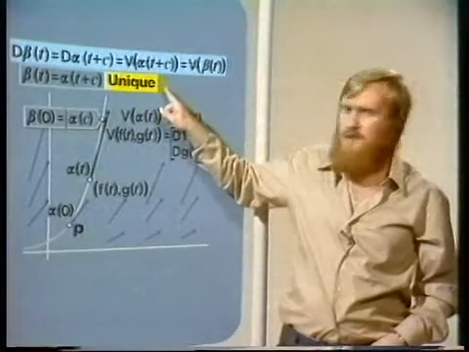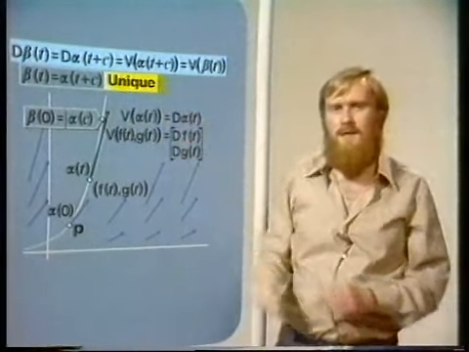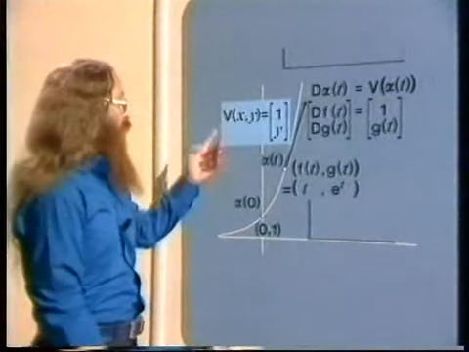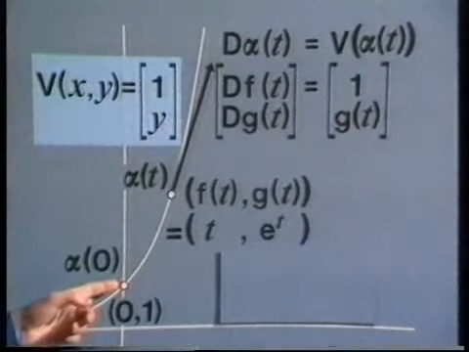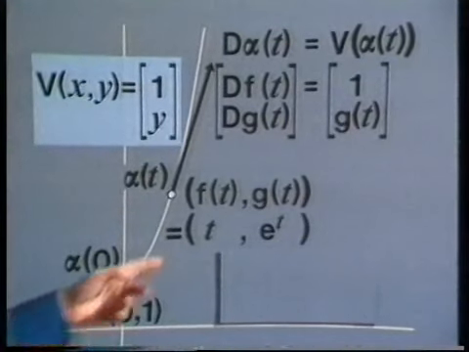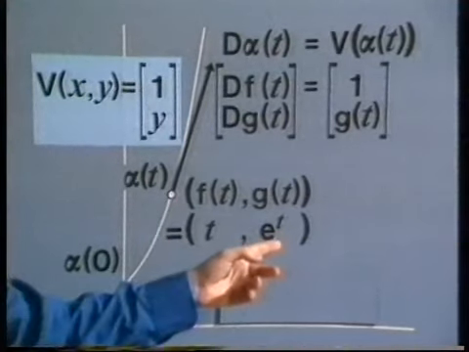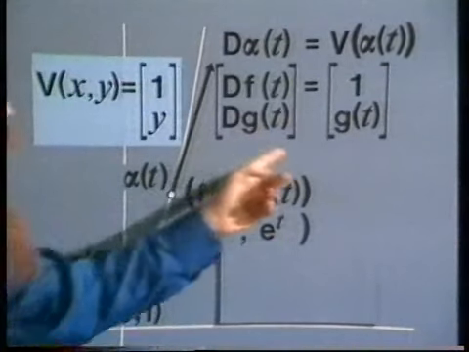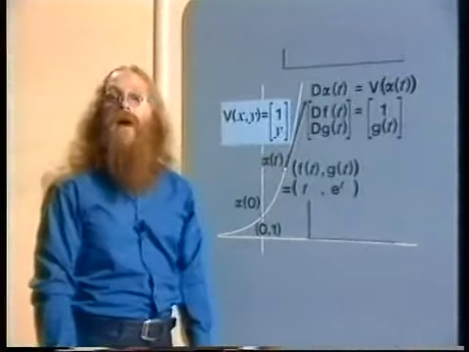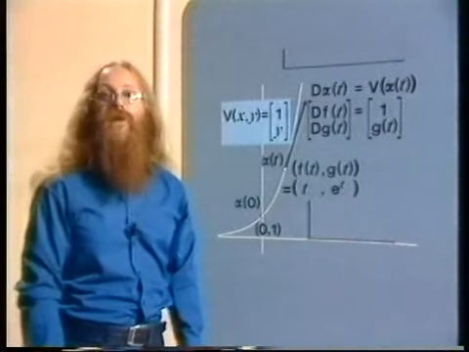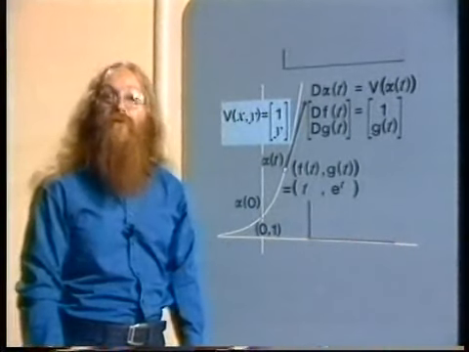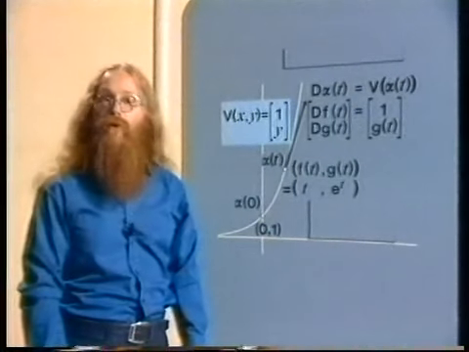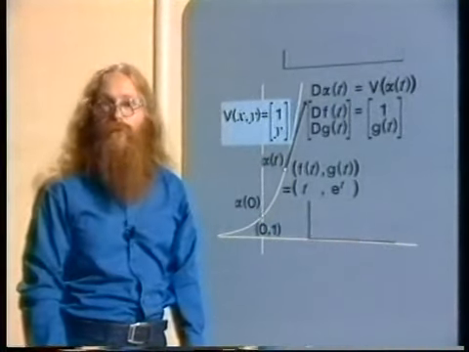And this is the last result we'll need for our study of e to the power t. We're going to use the same flow field as before, and the specific flow function beginning at the point 0, 1, which we said was given by this expression because the derivative of e to the power t was just itself, as required. Well, how do we know that? We proved that in our last program, but to do so, we used several assumptions about e to the t that were made earlier in the course but never completely proved.